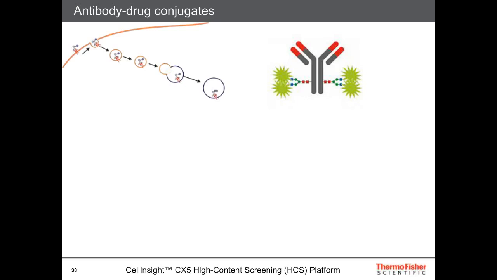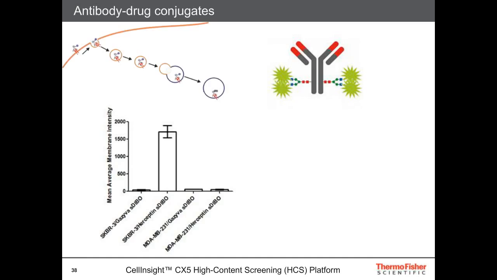Here we've labeled a therapeutic antibody, Herceptin, using our new SiteClick chemistry. This is a site-specific and defined conjugation approach. Here we are able to label them and just look at the uptake of these antibodies. We're using SKBR cells and MDA-MB-231s. SKBR cells are HER2 positive, so Herceptin is able to bind. MDA cells are HER2 negative, so Herceptin won't bind. We can use an unrelated therapeutic antibody, Gazyva, a relative of Rituxan, which won't bind to HER2.